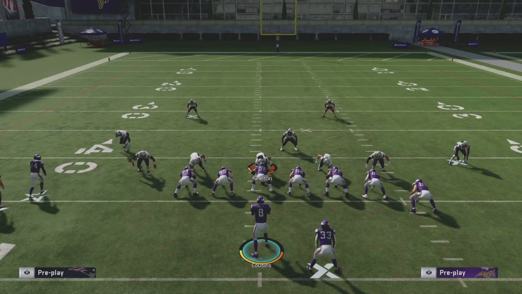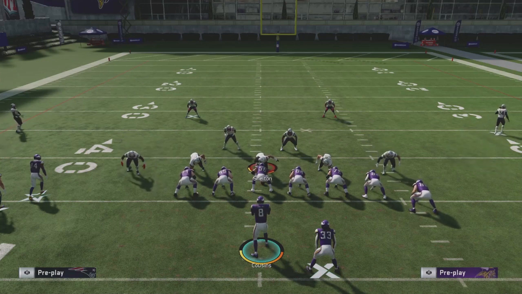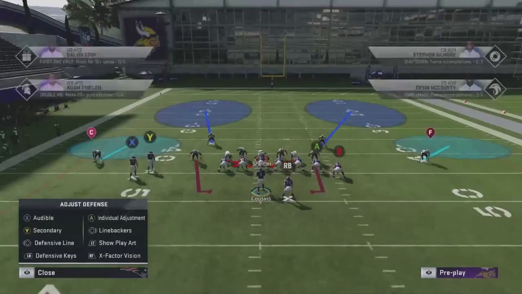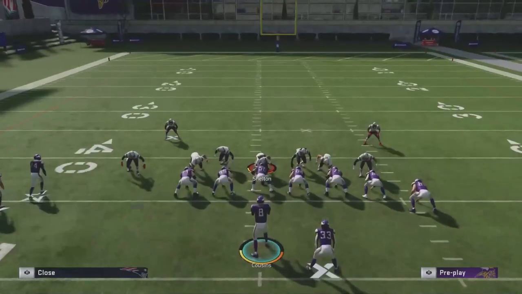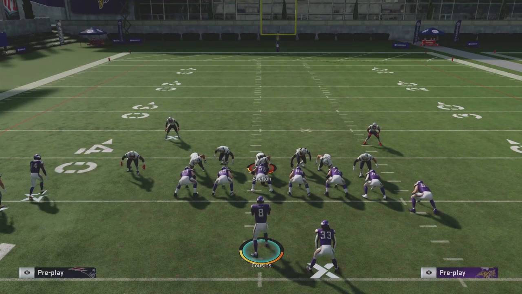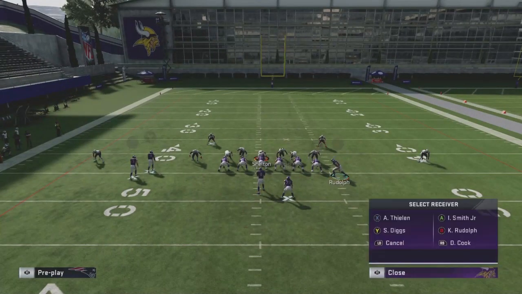So a lot of times what they're going to do is they're going to base the line, blitz all linebackers, and they're going to come down like this, right? And a lot of times what they do is they're going to send the house. Okay, well, in this instance, it's a 1-2 read. Okay, the 1-2 read is basically the A on a streak.